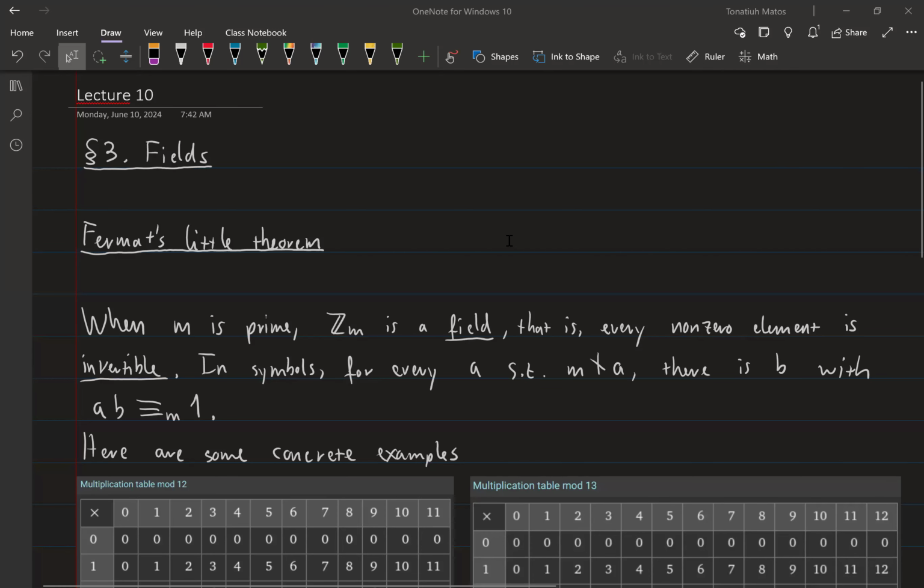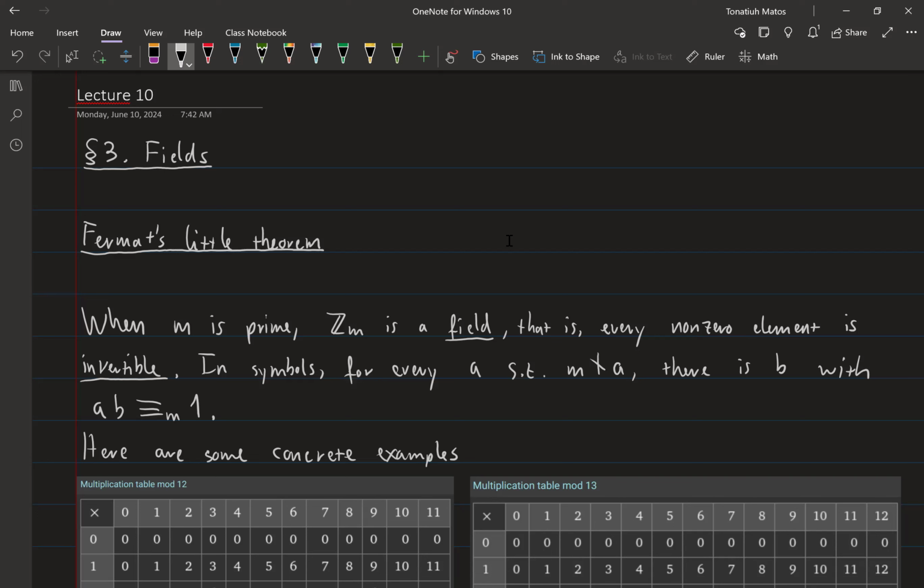Today we formally start chapter 3, which is about fields. Now, to be fair, we've been talking about fields for longer. Last week we also talked about the subject. There's a natural overlap in these subjects, right? So as you recall, when m is a prime number and you reduce the integers mod m, what you obtain is a field.